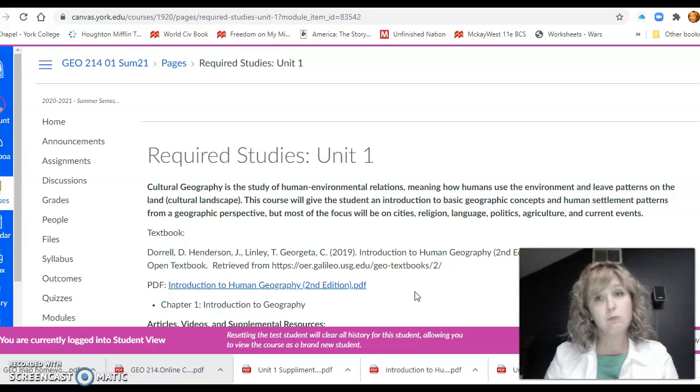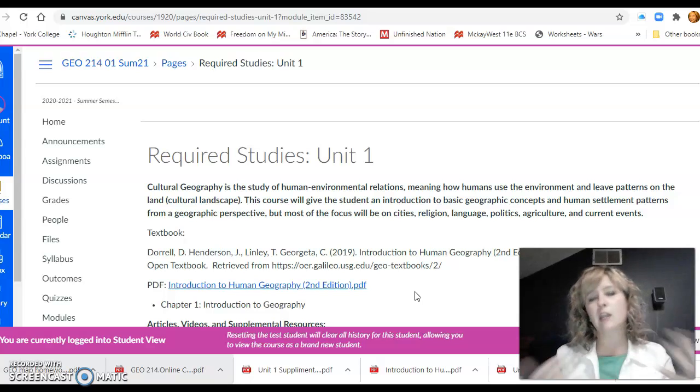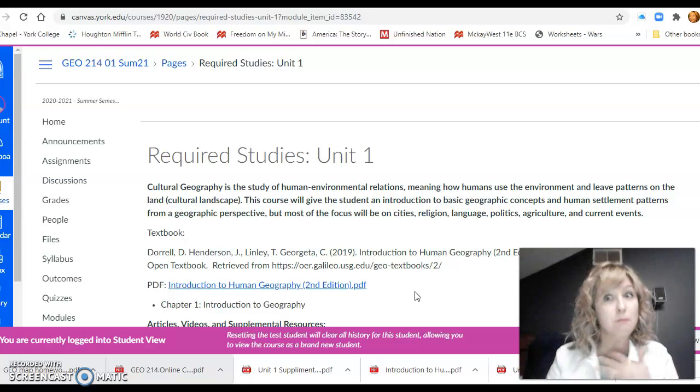This textbook is different than maybe what some other people are using in a seated classroom, but what's really kind of great about this particular textbook, besides the fact that it's free and it's online, it does have a lot of definitions. So at the end of each chapter, it kind of goes through, here's some terms that may have been new to you in this particular chapter.